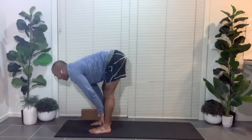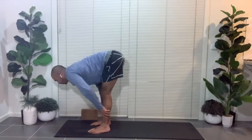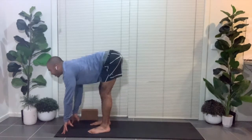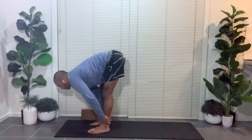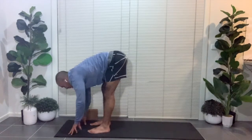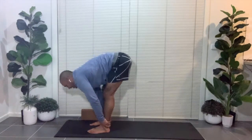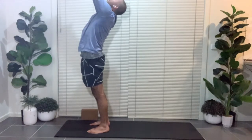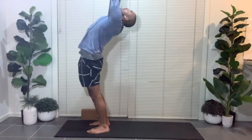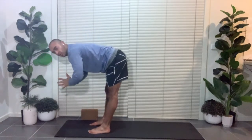That's it. Inhale, halfway lift, hands to shins. Again, exhale, fold, release. Two more. Inhale, chest proud. And then fold, last one. Inhale. Exhale, come to standing. Inhale, sweep your arms up again. Bring your palms to touch, look towards your thumbs. Back bend if it feels good. Then forward fold, chest to knees, all the way.